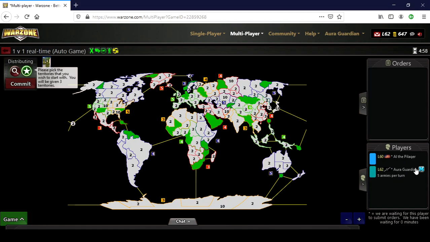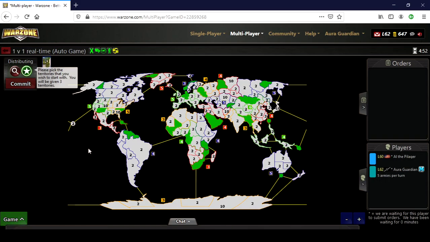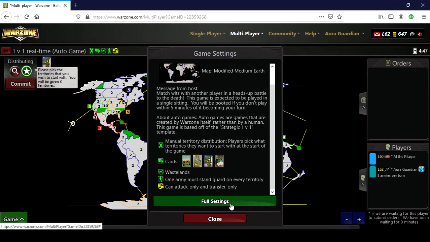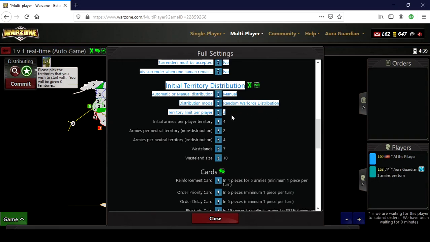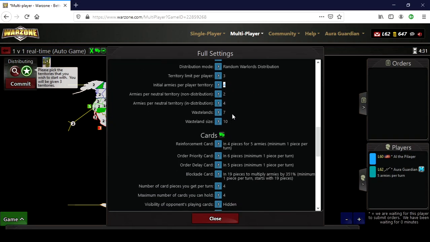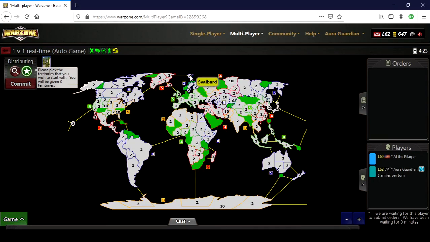I'm just gonna join. My opponent is AI the Pillager, level 60. As you might know, the Strat MME settings are manual random warlords distribution. Initial armies per territory is 4. Initial armies per turn is 5. You can see the 10 wastelands on the board, and armies per neutral territory is 2 unless they're in distribution of 4. So I get 3 picks.